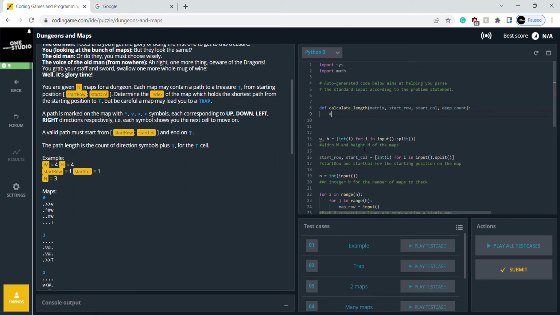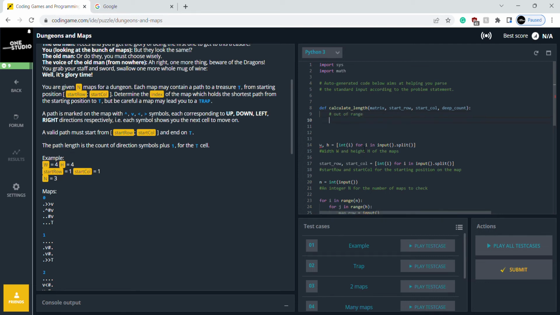Basically, if it's out of range, then let's do an if statement.